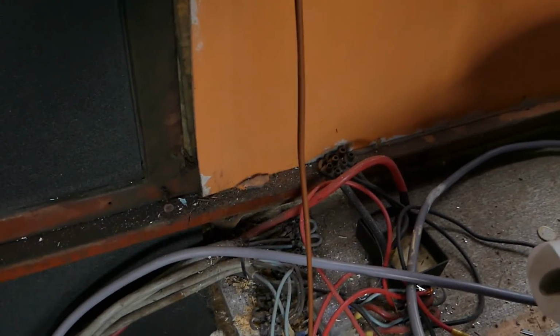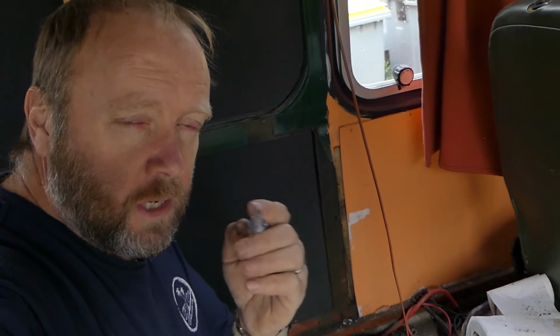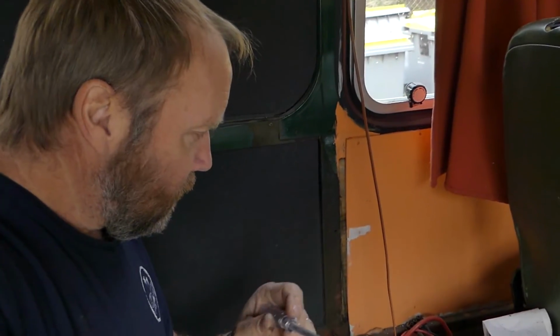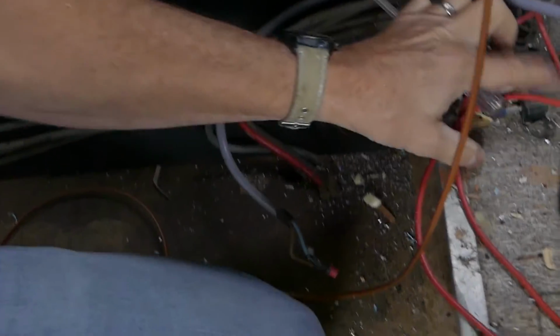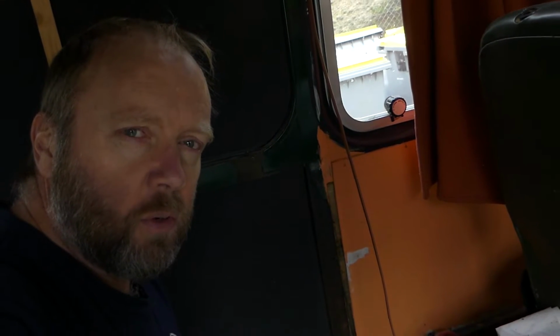It's quite a rat's nest obviously. When you put it together you know exactly what's going on, and the second guy to come along, he has to figure it all out. So I'm just going to take it out and start again. It is done well though. I mean, I've got little fuses here, little fuse box, which is quite cool. Obviously I've disconnected the battery before we start, because that would be a pretty good idea anyway. So let's start unscrewing these things.